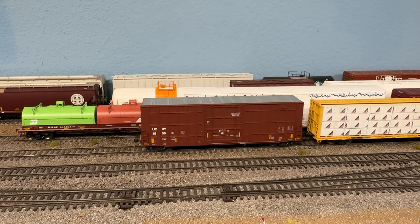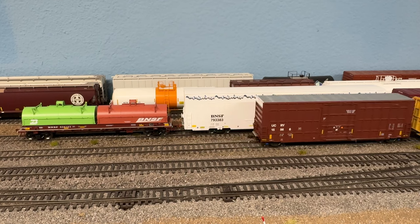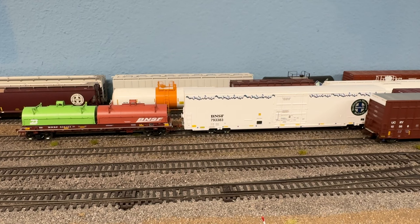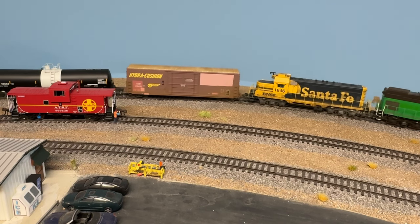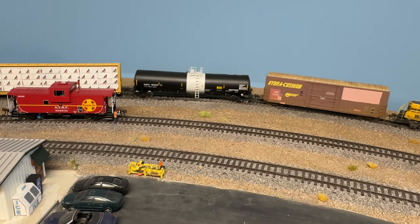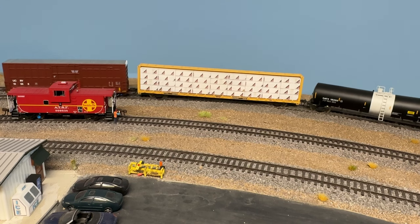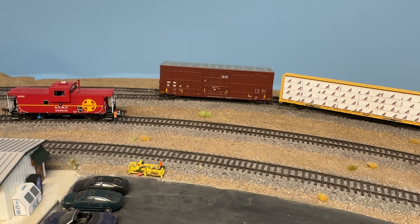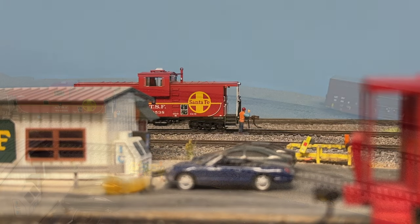As our cars clear the yard, you can see here a couple of Scale Trains newest releases — their 82-foot reefer as well as the coil car with the mismatched coil shields, which I thought were really cool. You can see our ex-Cotton Belt boxcar going to the team track, a tank car for BASF Chemical, the lumber load for Weber Plywood, and our last boxcar there is paper loads for Kimberly-Clark.